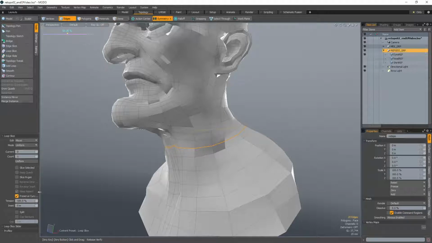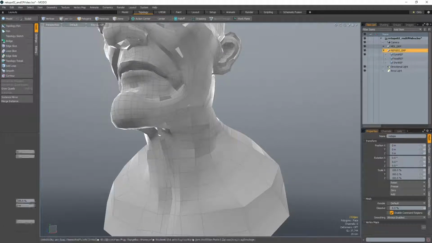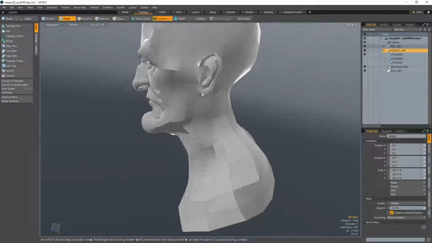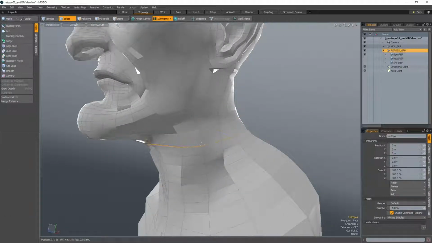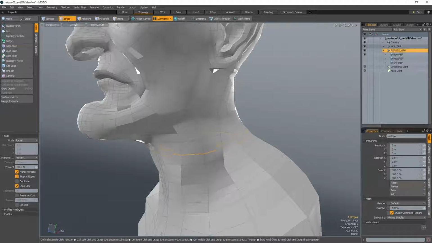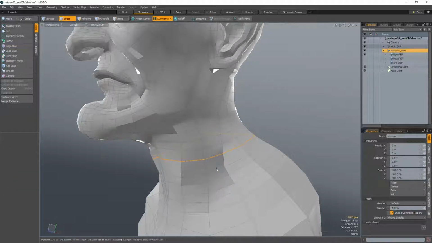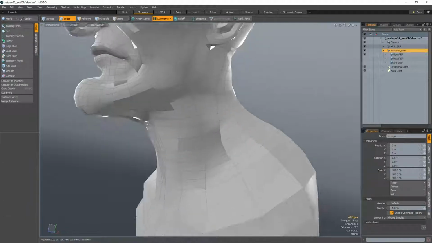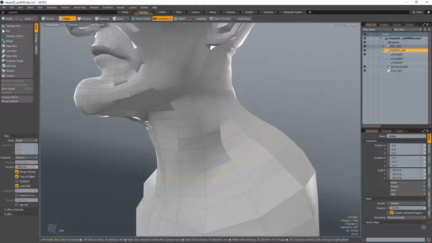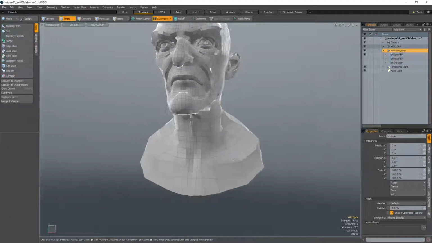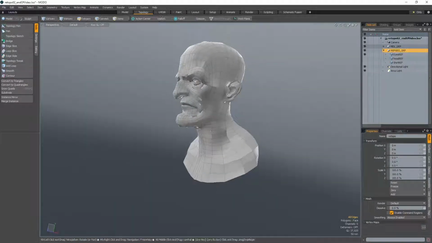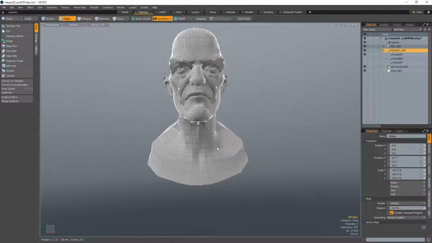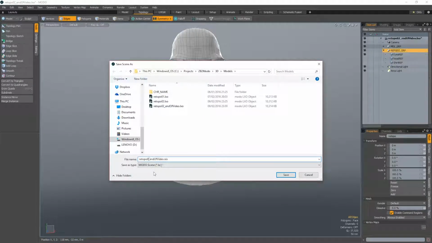I pretty much have preserve curvature on when doing any kind of organic modeling. Don't keep it on if you're doing hard surface modeling, because then you want to control everything. Here you have less control because the computer is doing the shape for you. You pretty much don't want the computer to do the shape for you if you're doing hard surface. But here there's a certain percentage where we can allow the computer to do curves for us and do the shape. So now we have more loops here, and this is going to deform slightly better if he's moving his head around. So just save this new version. 03.